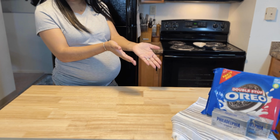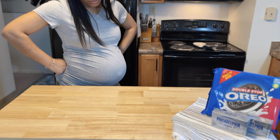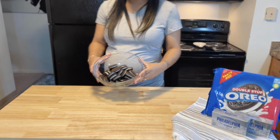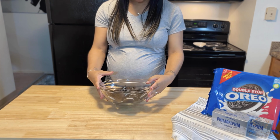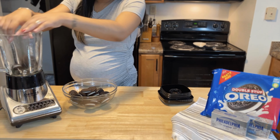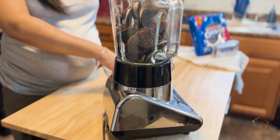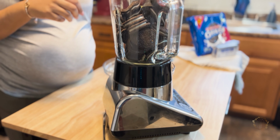So today we are making one of those things that tastes so good it almost feels wrong. Let's get started. I have 26 double stuffed Oreos. Now you can go ahead and use regular Oreos if you want to, but I am a huge fan of the cream, so here we go. Place those into your blender to make your crumb crust.